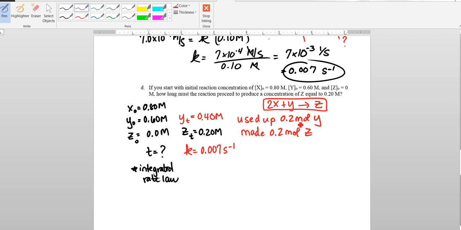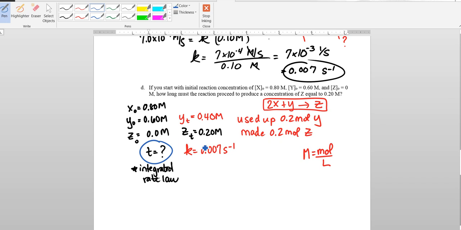And you might be wondering why I'm using a mole ratio when the units here are molarity. Remember, molarity is a measure of moles, because it's moles per liter. So you can use mole ratios when you're talking about molarities here, if that makes sense. We're assuming the volume stays the same. So every 0.2 moles that get used up, your molarity is going to decrease by 0.2. Okay, so now I've got some info I can work with.